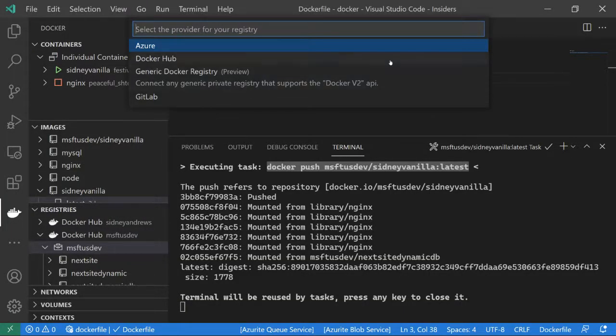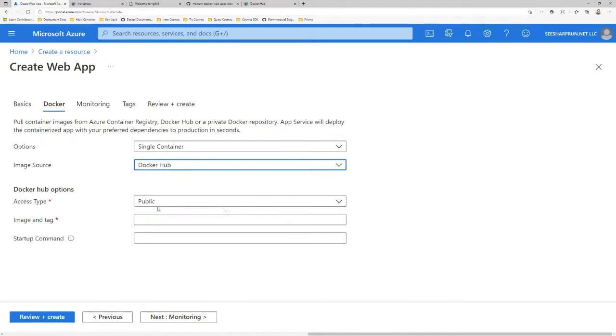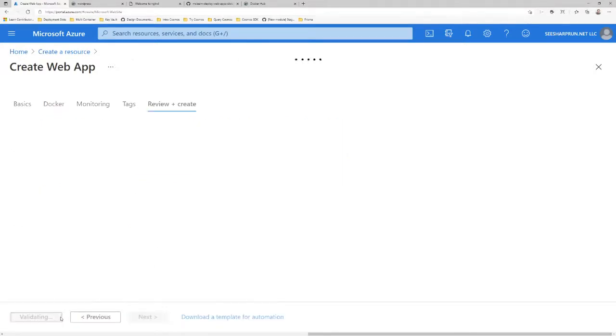Yep, Docker V2 API. Any type of container registry supports that, whether you have your own container registry in your enterprise or not, whether you use Docker Hub, or if you use an Azure service such as Azure Container Registry, which I really like. So from here, Docker Hub, we'll pull our container image, hit review create.